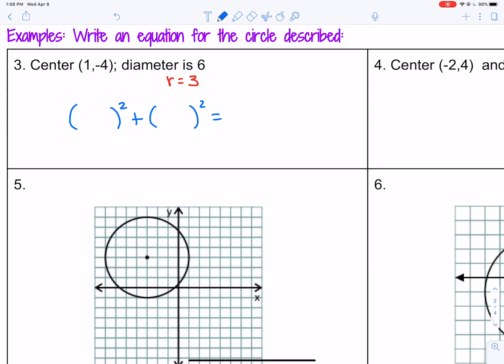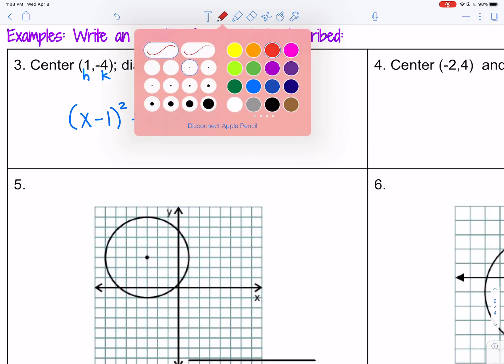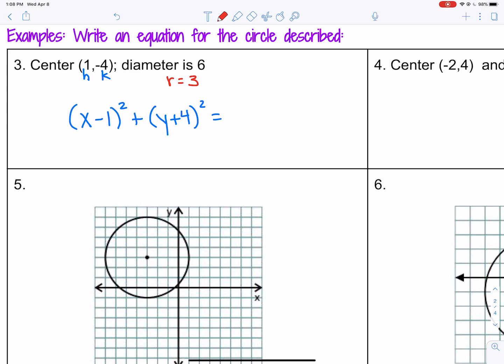And then I'm going to remember what we looked at above here with the other examples. And I'm going to change the sign of that x value of the vertex, which is my h, and my k. So remember we have x minus h, which is going to be x minus 1 in this example, plus y minus k, but it's minus a negative. So that goes along with changing our sign. That'll be positive 4. And then r squared is what goes to the right. So 3 squared would just equal 9. And that's it for that example.